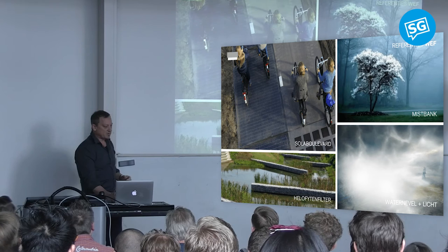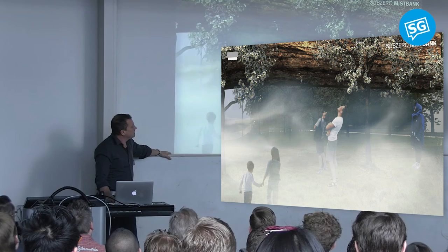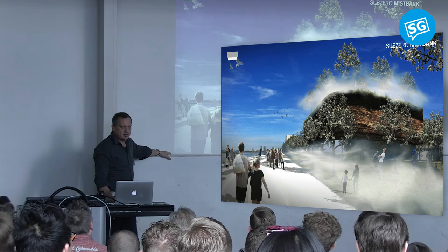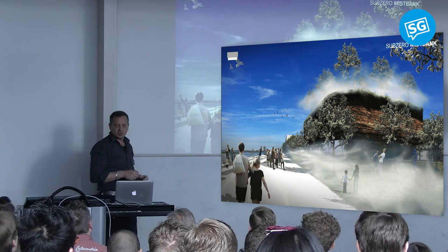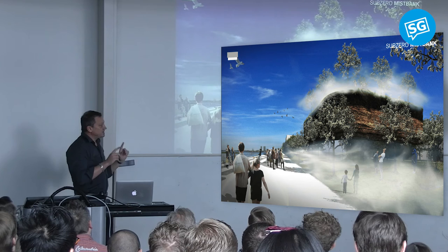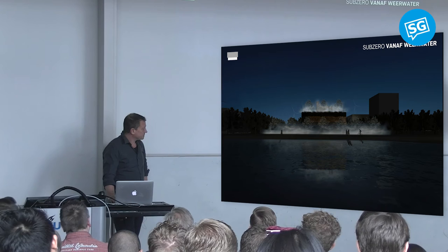And one of the aspects is to integrate a smart watering system. We want to create a kind of a bank of water vapor around the building. And what we think would be really beautiful is if we can do it once a day when it's high tide, we water the trees, and that mist bank, let's say, goes up to the sea level height. So there's a relationship between the tide and the sea level. And what's nice about this, every day it's at a different moment. So you have to be quite sharp if you want to be there at the right moment. You have to check when is it high tide. And this will generate quite a beautiful image seen from Almere.